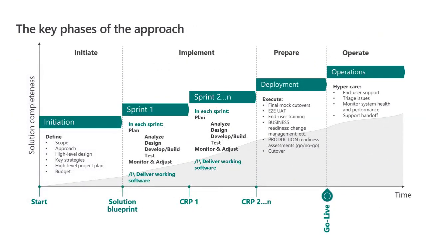You'll probably be familiar with the key phases of a project in the terminology that Fast Track uses. It doesn't map directly to whatever methodology you may be using, but I think it's important we talk about this in this very broad term. So we talk about the initiate phase of the project, we talk about the implement phase of the project, the prepare to go live, and then obviously the operate the production system.